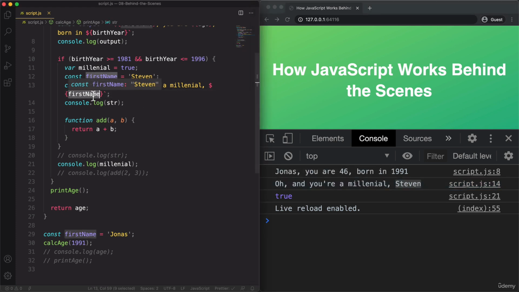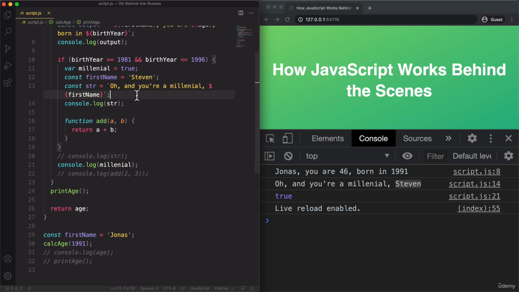And right now, it actually is in the current scope. So first name is indeed in this same block, so in this same scope. And so therefore, JavaScript will then use that variable and not perform any variable lookup in the scope chain. So the scope chain isn't necessary at all if the variable that we're looking for is already in the current scope. And so that's exactly the case right here.